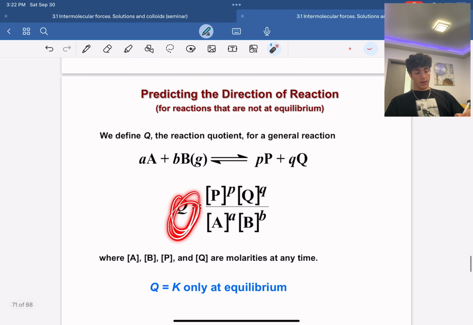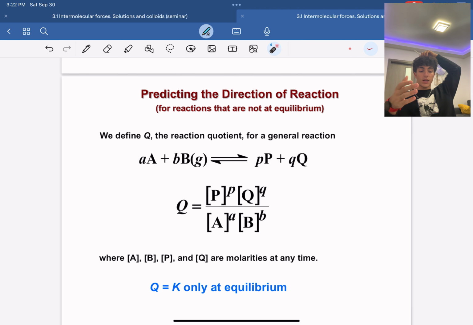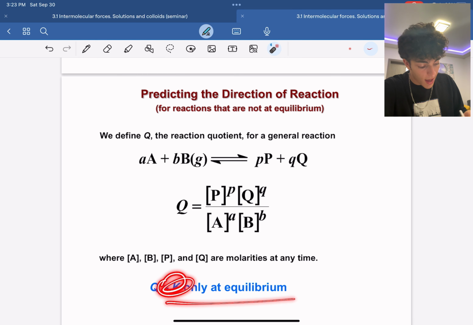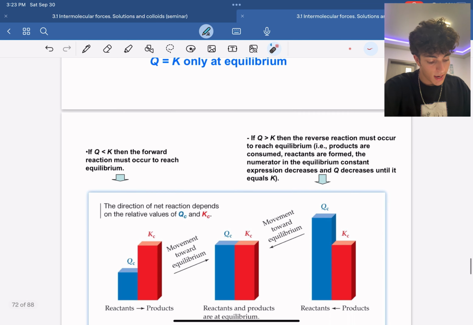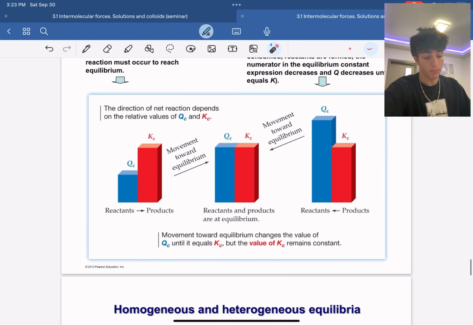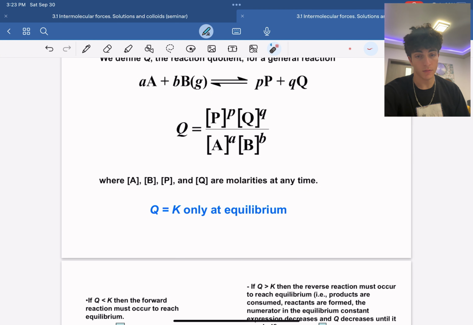Okay, this is the same thing as the equilibrium constant. It's calculated the exact same way, but it's called the reaction quotient. What does it do? It lets us predict which direction the reaction is going in. Is it going in the forward direction? Is it going in the reverse reaction? So it is the K value at equilibrium. Now, this is done through molarities. Another word for this is concentration, because molarity is moles over liters, and that's represented by M.